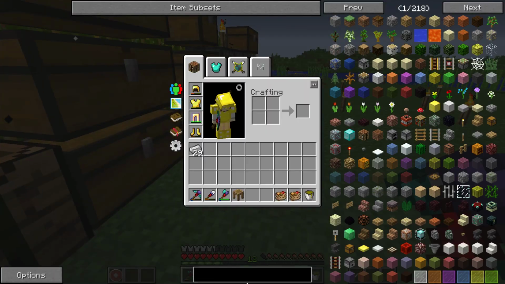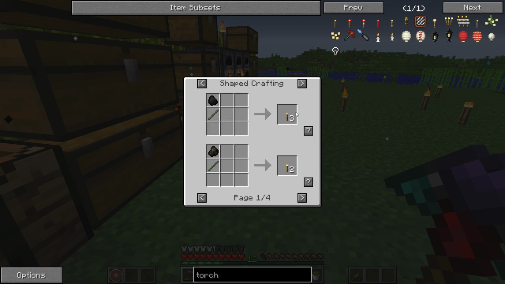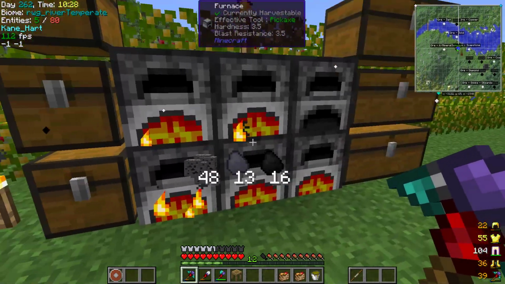So if we type in torch, you can get a decent amount of torches as well here. So normally with a piece of coal you get 3. With a coke coal you can get 5, so just a wee bit of an increase, which is not too bad. And I'm tired of doing the creosote. I'd rather just break the things and empty them out than do that.